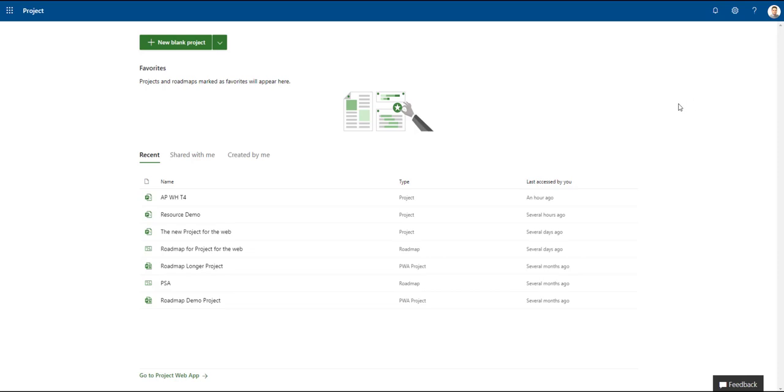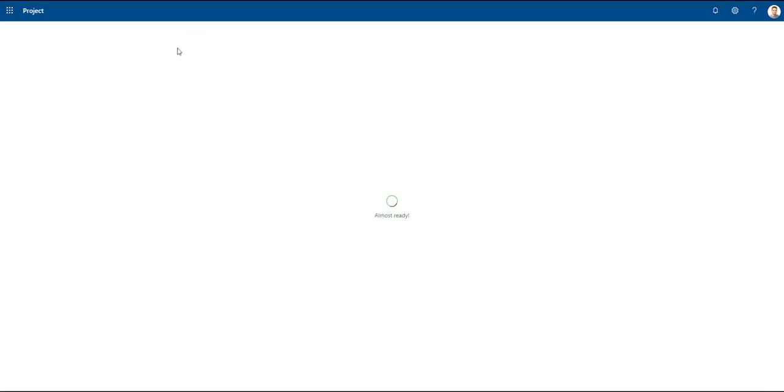in the near future. All right, so I'm here at project.microsoft.com, and what I'm going to do is click on New Blank Project. If you're doing this for the first time, it'll take a couple of minutes before a first project can be created, because in the background, a load of solutions is being installed. For example, the Universal Resource Scheduling solution, as well as the project solution, and a few others as well. All right, so I'm going to click on New Blank Project.